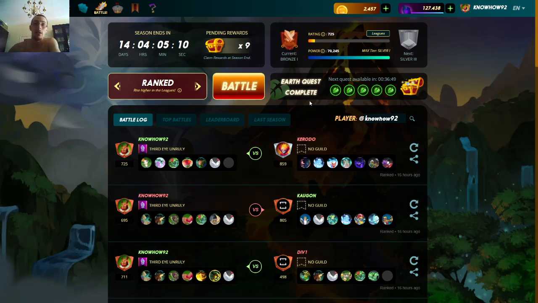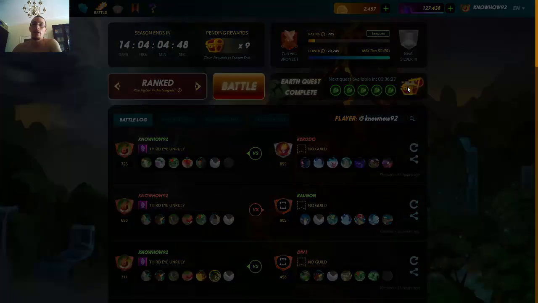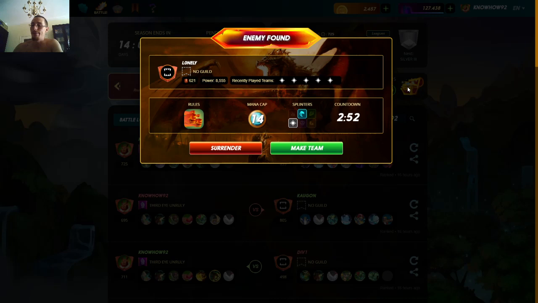You can get those cards by completing daily quests, and every 15 days, depending on your rank, you earn season rewards. Right now I'm at Bronze 1 tier. I need to get to Silver 3, so let's battle. My daily quest is not available yet, but I don't care about it right now. All I care about is grinding the rank ladder.